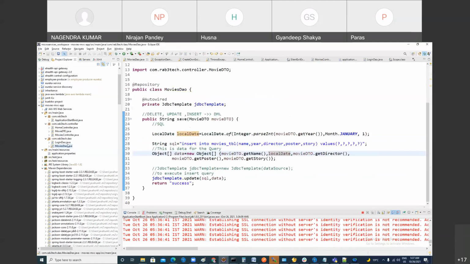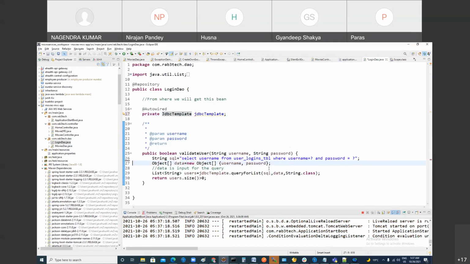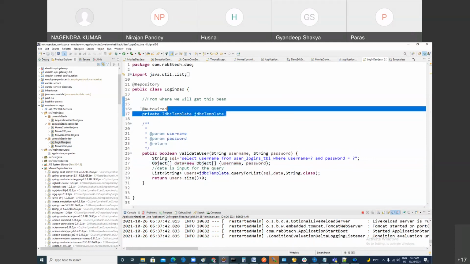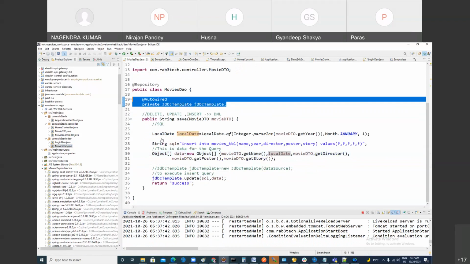People are not replying. And what you can do, like here, instead of creating a data source, you can directly use which bean? Any guess? Because this kind of bean is already present in the Spring container. So you got the benefit of it. No need to make a JDBC template object manually and pass the data source and use it. What we need to do? Reply. You can auto add this JDBC template directly and you can use it. So no need to make the bean of it. If you understand, say understand. Otherwise I don't understand.